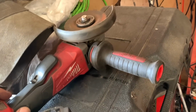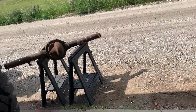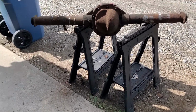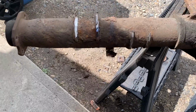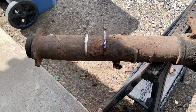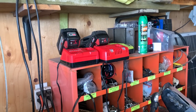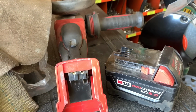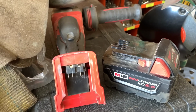If you ever want to know if the Milwaukee grinder would be good for doing big jobs, I'm going to say the answer is no. Because I killed those batteries 5 times, and I'm not even done cutting the perches off yet. And that one is a 9 amp hour battery as well. Good for small stuff, not good for big stuff.